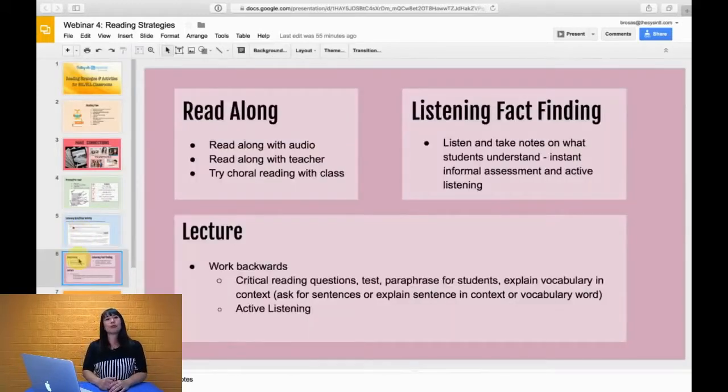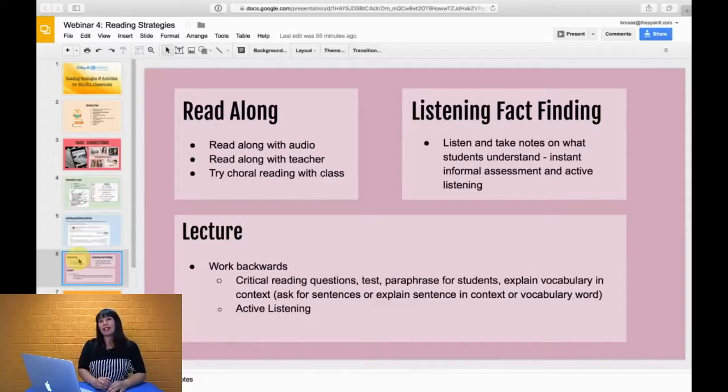Next, we really do like to work with audio. So read along is when they listen to the audio, this time not as a test. They're maybe listening to the audio over and over again so they can see the words, they can hear the words, and then it just becomes this natural reading that will occur later on. They can also read along with the teacher, so if you don't have an audio recording, the teachers can read with them, and they could all read aloud, maybe choral reading with the class, or different things like popcorn reading, and maybe they only read with the audio or read along with the teacher.